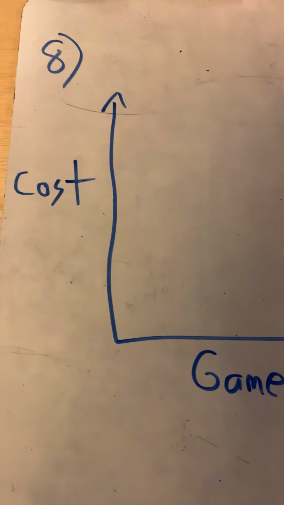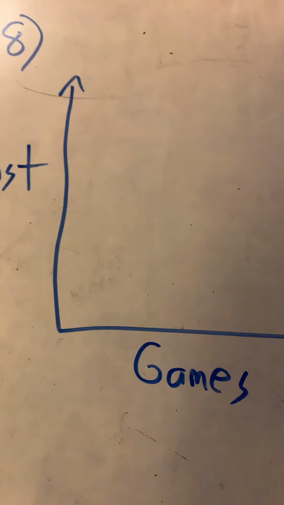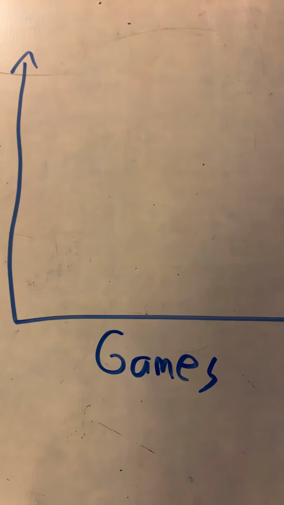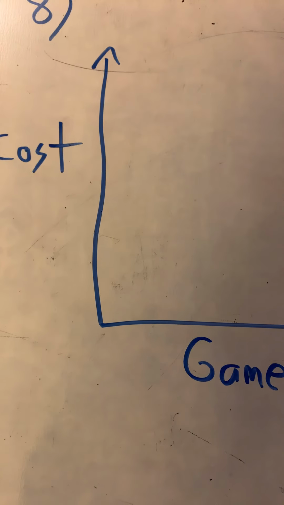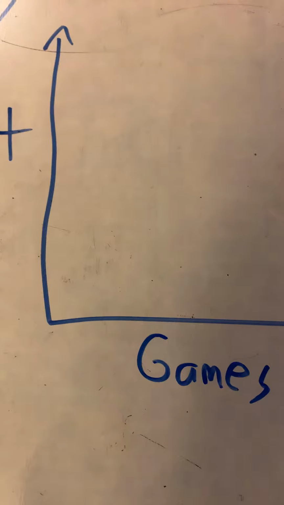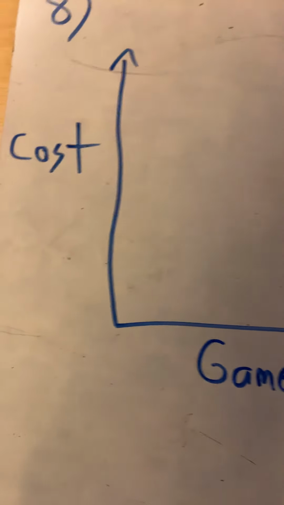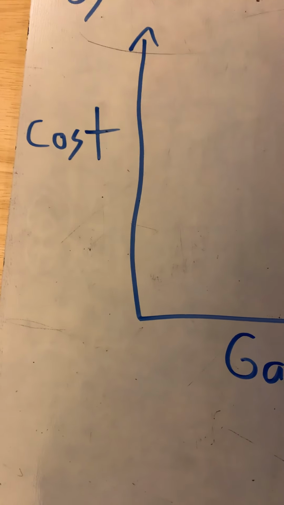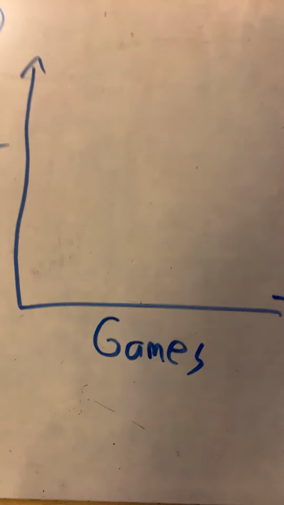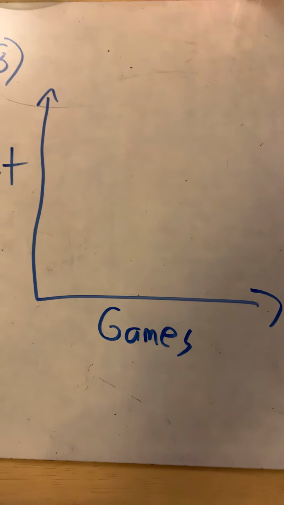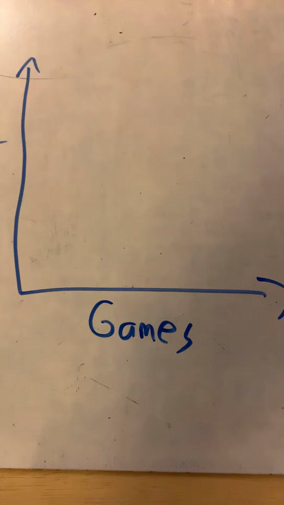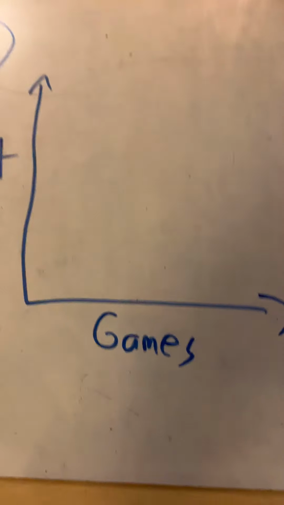Now the last one I want to look at is number 8. Last question, you're asked to graph it. You're asked to graph number 8, and I don't give you the full graph. The reason I don't give you the full graph is because it's going to be all positive values. So you only need the positive x-axis and the positive y-axis, and make sure that you label the x-axis gains and the y-axis cost. And you don't need the other parts of the coordinate plane because you're only dealing in the positive part, okay? So just make your graph entirely in that first quadrant.